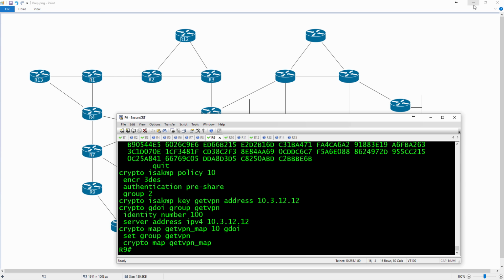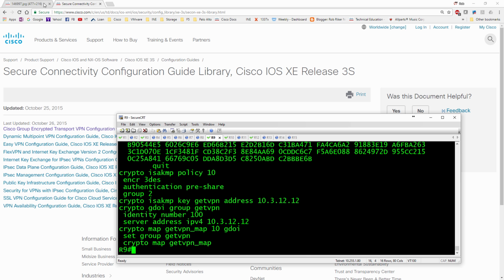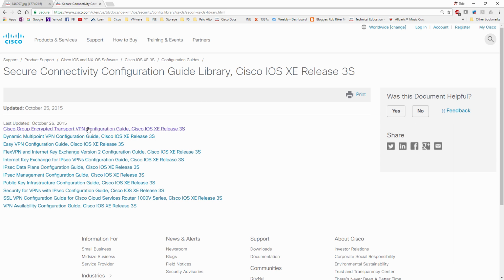Let me go ahead and minimize this real quick. I plan on coming back to this page. I'm doing GET VPN right now, and I'm going to hit DMVPN, then EasyVPN, then FlexVPN. I'm going to hit them in order as they are here, just so that I know I've completely covered them. And then I'll hit just regular IPsec VPN, GRE over IPsec, and so on and so forth. I'm going to be going through a bunch of different designs. So this is what I'm going to hit first.